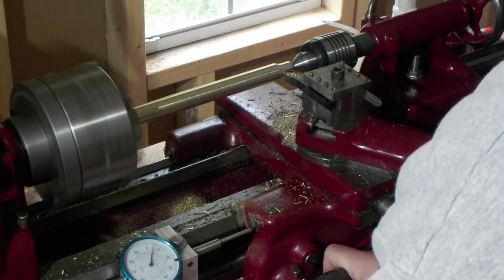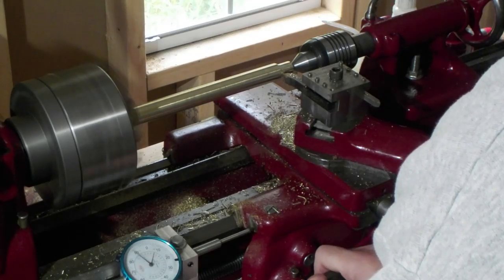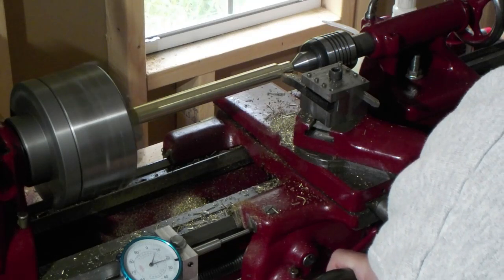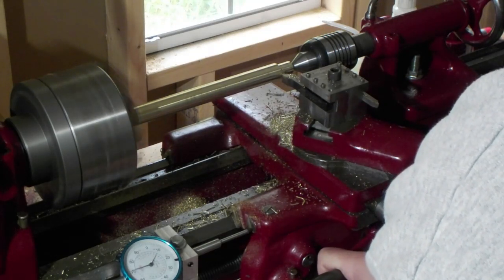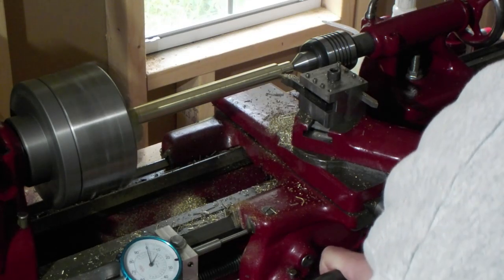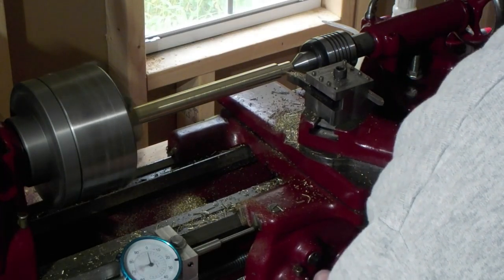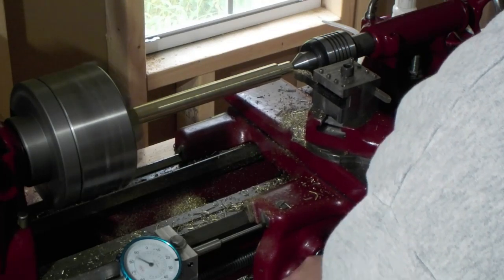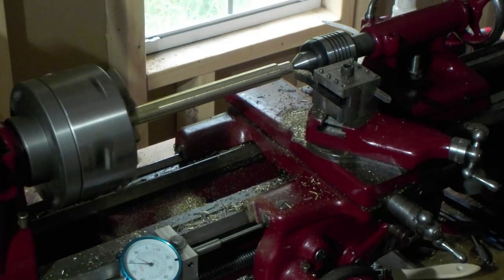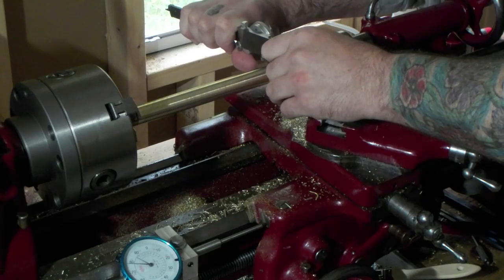The finish on all these diameters doesn't need to be good. The long part is going to get knurled. And the small diameter is going to get turned into a 3/8-16 thread. Too much, 560.